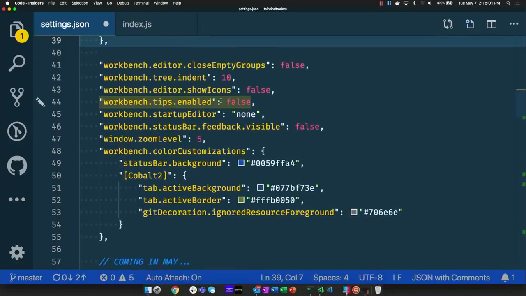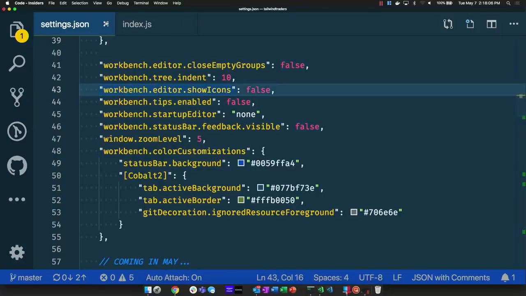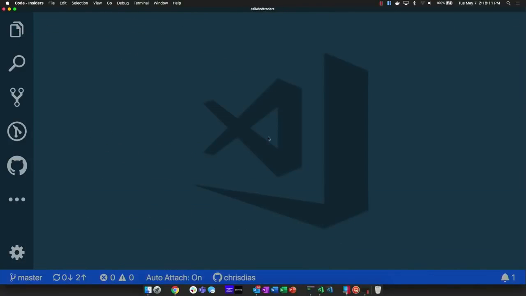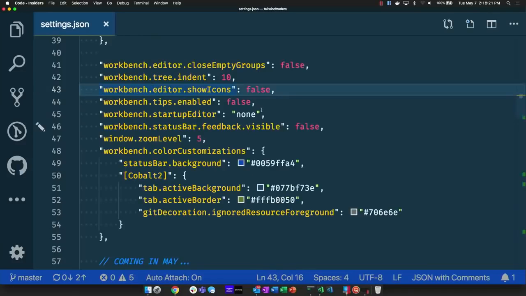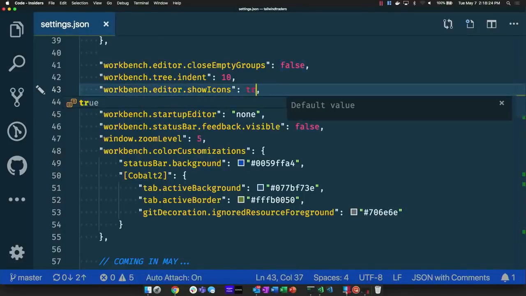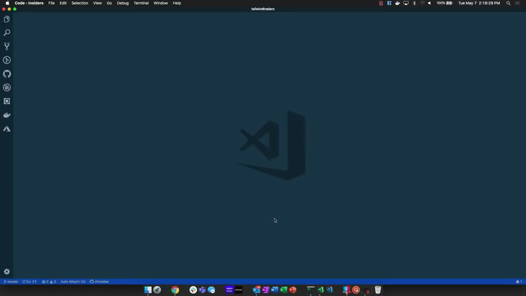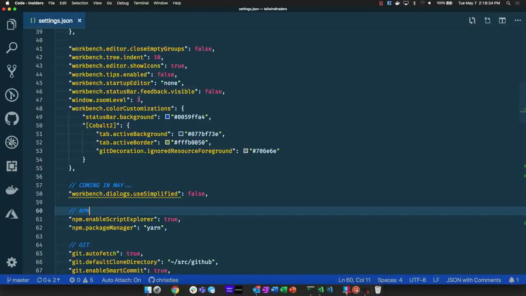A couple other things. This is one of my favorites, the workbench tips enabled. Let's close this down, save that. If you come here to the desktop of VS Code, you'll notice that you have to zoom out sometimes. You notice that I don't have the key binding shortcuts underneath the icon for VS Code. So you have the ability to go in and turn those off. If I say, on, true, and I close this file again, you can see then that, boy, I'm just getting too quick on the saving. Oops. Come on. Tips enabled, true.